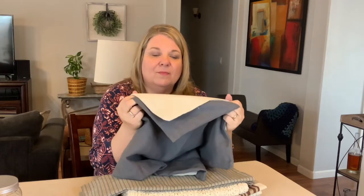All right, let's talk about how to make these pillow covers. I have several different versions here, and I'm going to show you how I went about actually putting these together. But the first two I'm going to show you, I didn't make, I actually bought. So if you're not a sewer, but you do want to update your decor, there are still ways to change your pillows that are cheaper than if you bought the whole pillow with the insert.